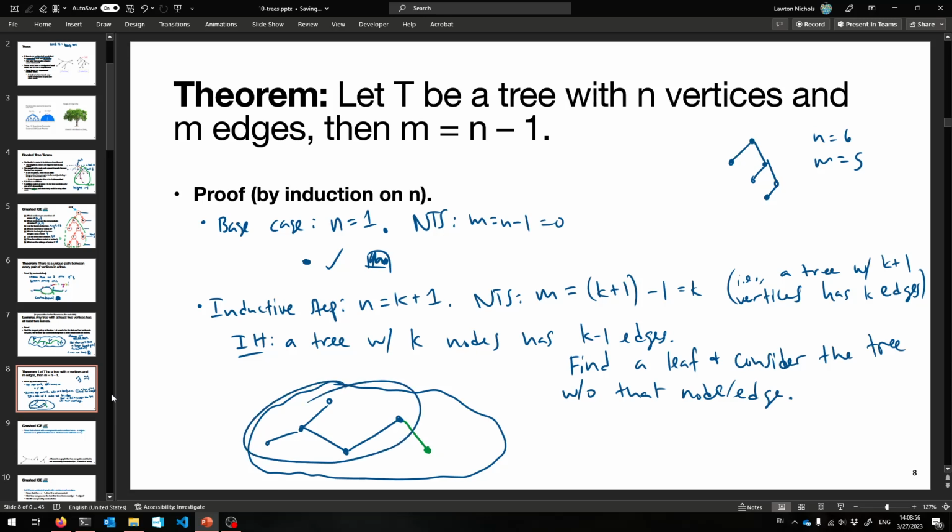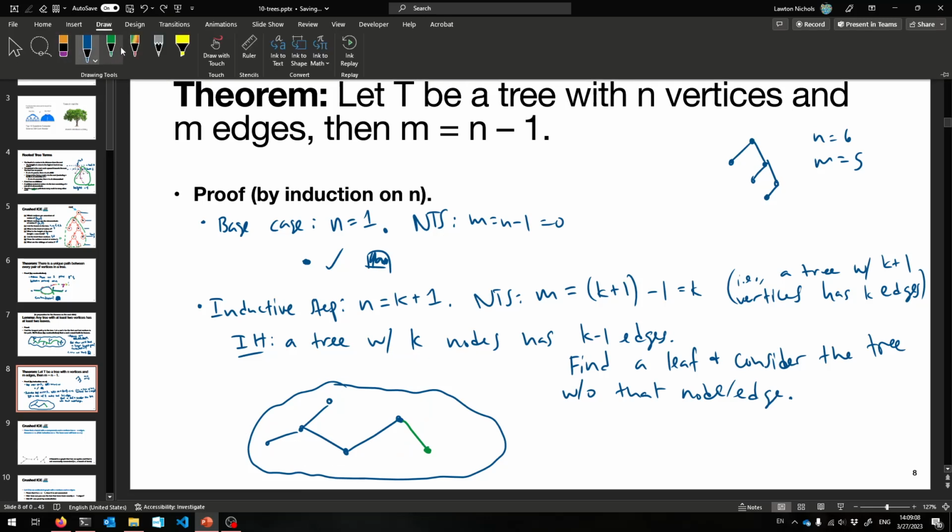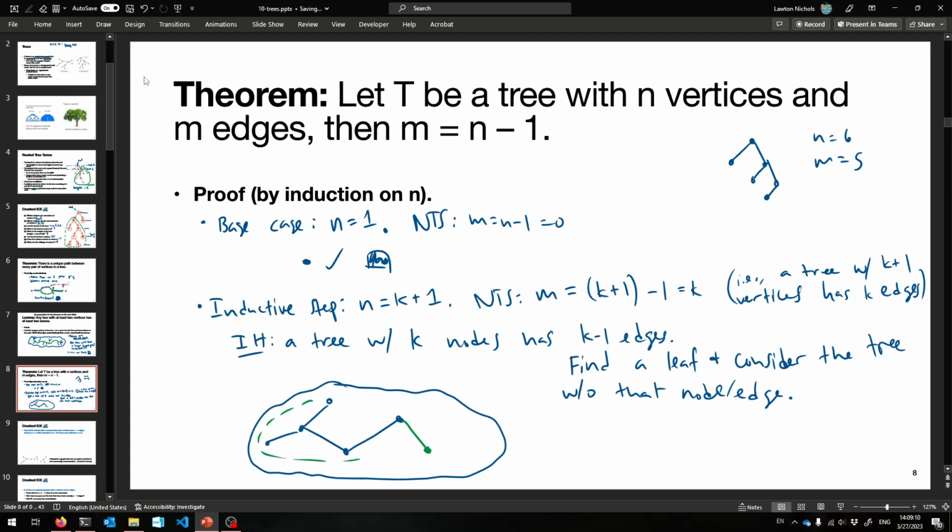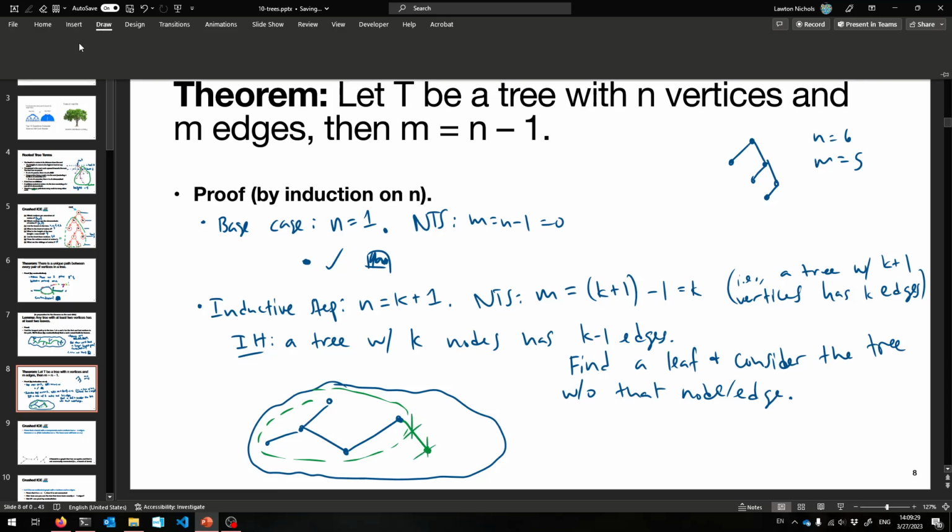How many nodes does it have? It has exactly k nodes, doesn't it? 1 less. Oh, so that means our inductive hypothesis can apply now. Apply it to this tree. What do we know now? There's our tree. It has 1 leaf removed. So chop off, just for a split second, we'll add it right back. Chop off this guy and this guy. Get rid of this. Get rid of this. Just for a little bit. Bring it right back.